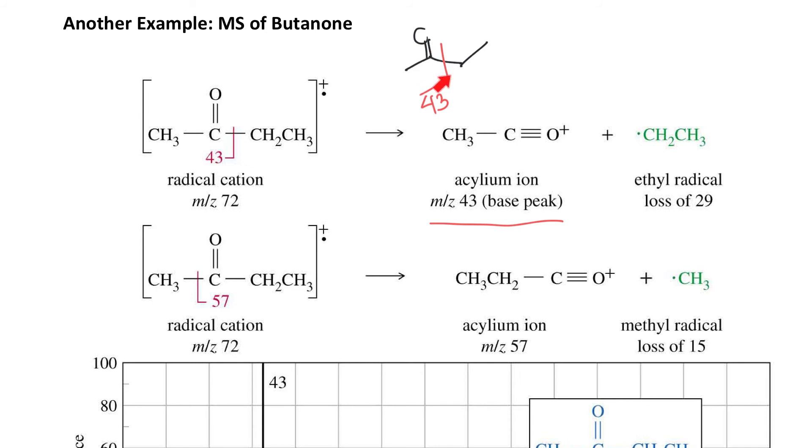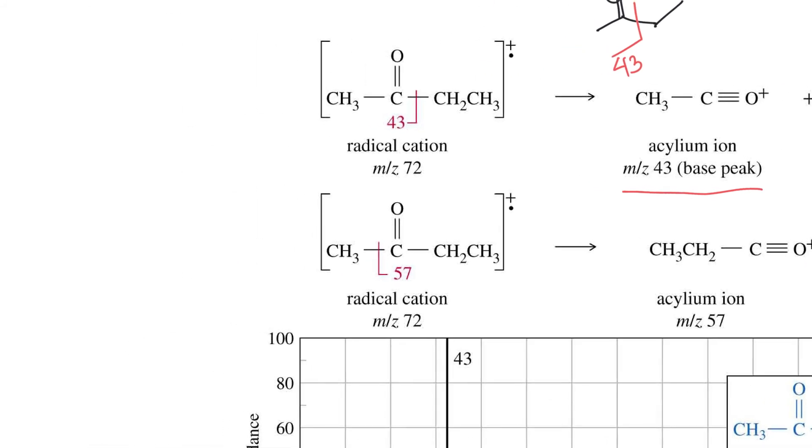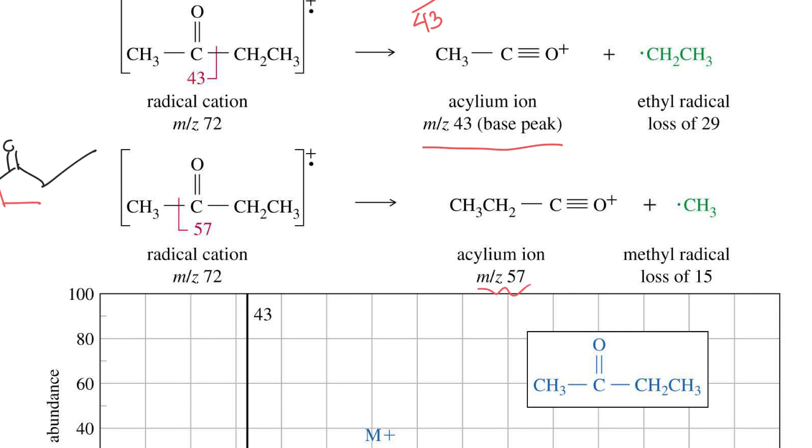What if we went to the other side? We can make the equivalent version with the ethyl group attached. It does make an acylium ion, it's just not the one with the methyl that we're used to seeing, and so it doesn't have a mass you'd recognize right off the bat. 43 we see a lot because that's an acetyl group that has been cleaved from a molecule. But if we make this longer R group, we don't know the mass anymore. If we cut from here, you turn that around and cut the whole piece the other way. We know that those are two very stabilized pieces for ketones, to include the acylium ion both ways. Acylium on the left, acylium on the right. This acylium with the bigger R group happens to weigh 57. Is a McLafferty possible?